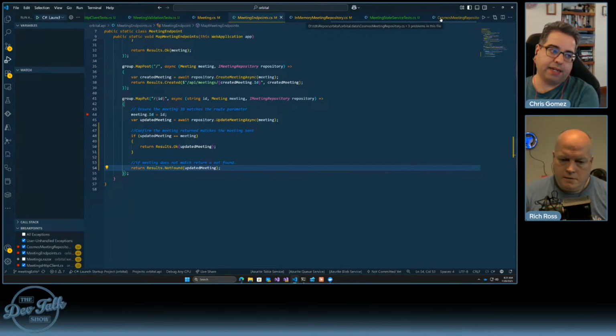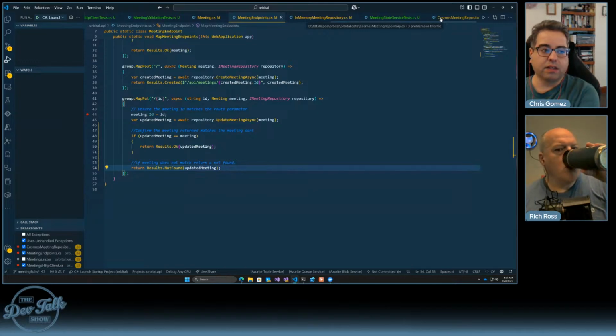I believe that as the API, because again, HTTP wasn't built with modern web APIs in mind specifically, but it does work because it's all about representing resources.